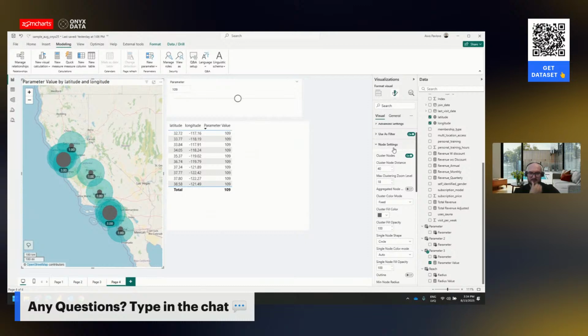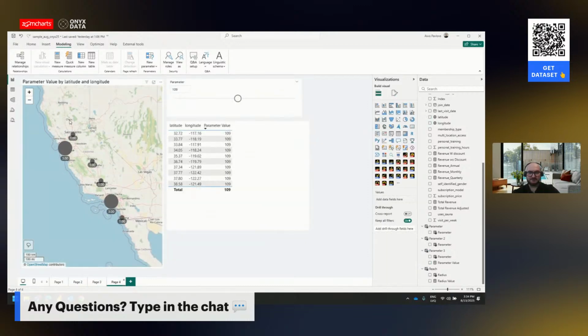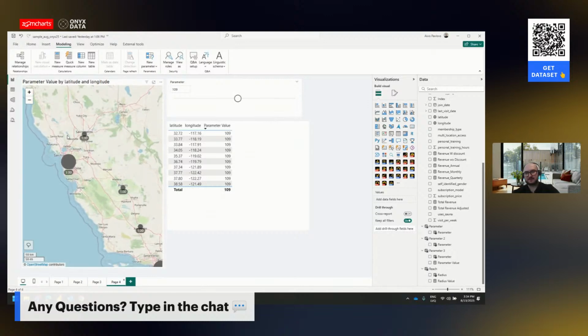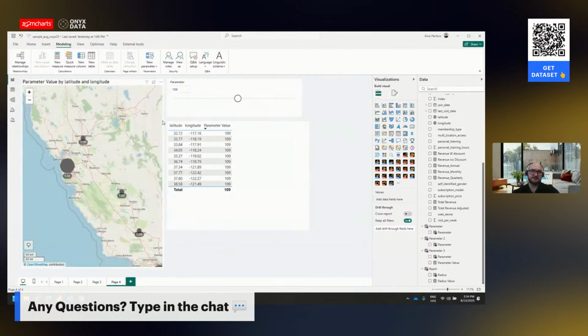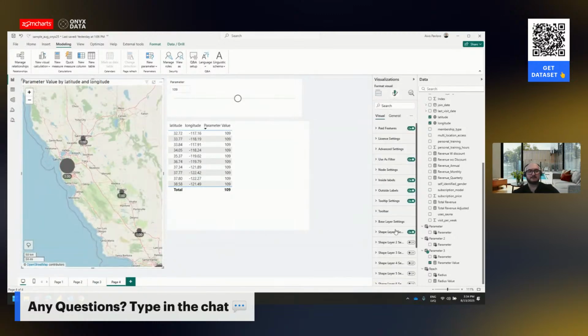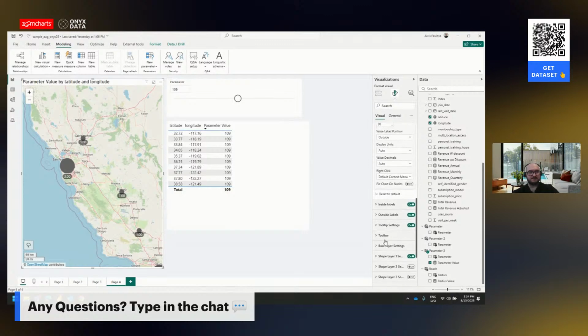Okay, cool. But the problem with this is that if I, for example, reload the page, you can see right here, there's no node reaches. If I get closer enough at a certain point, they don't split because I need to define the node reach level, this max clustering zoom level. And how do you know which level you are on? You go to the toolbar, zoom number. You can see now a number right here.